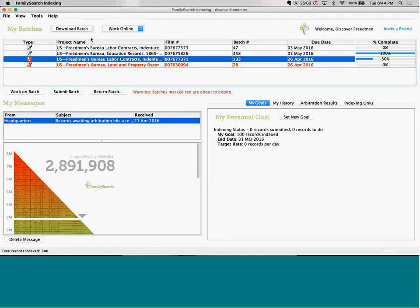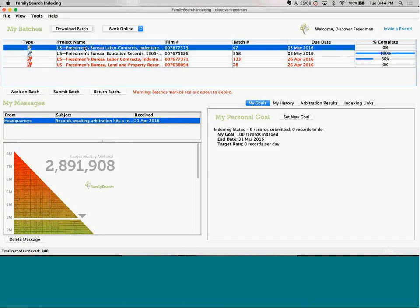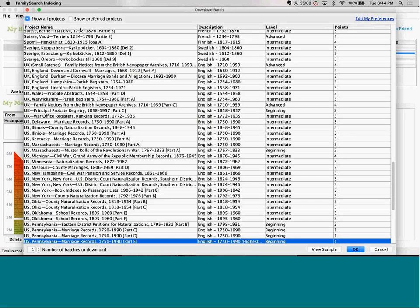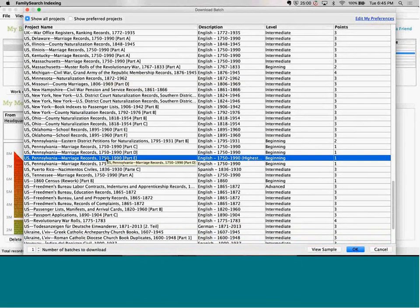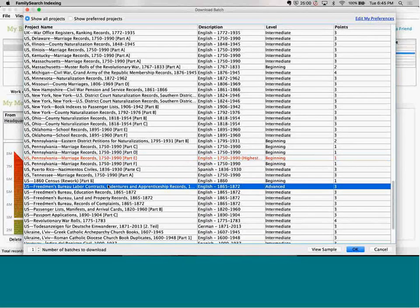So obviously I'll show them how to download a batch. This one I'll download, and it's probably the one that will sit and turn red for the next demo, because I'm not going to do anything with it. I've already got some set up. So let me go ahead and show them how to get to it.